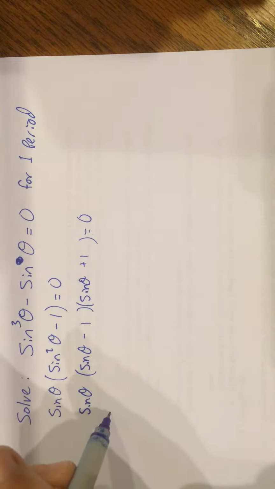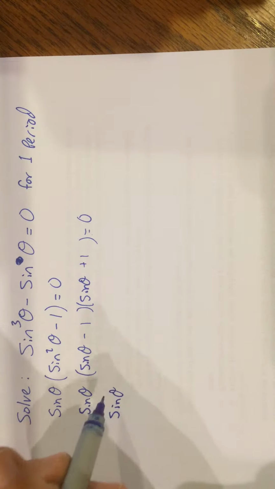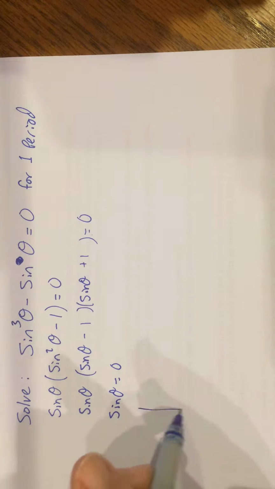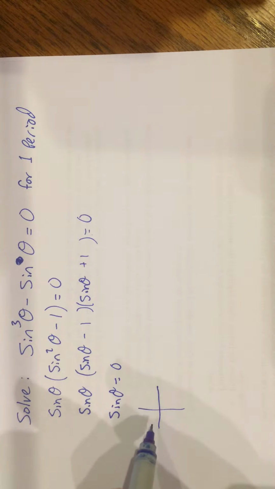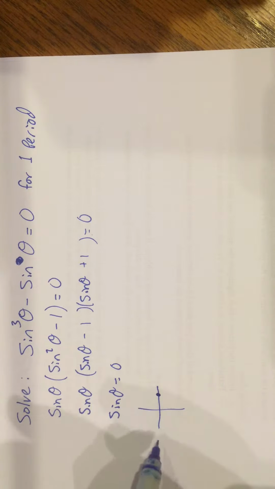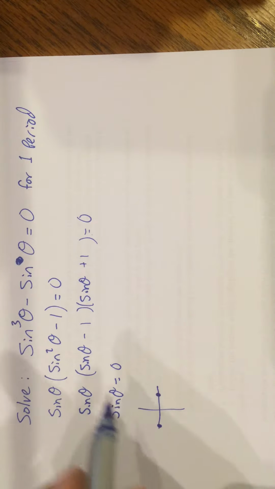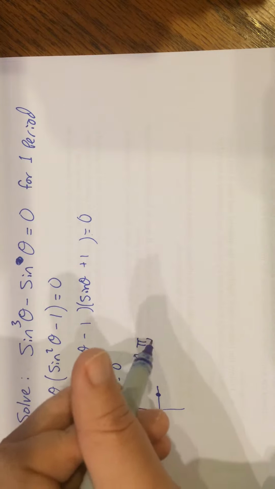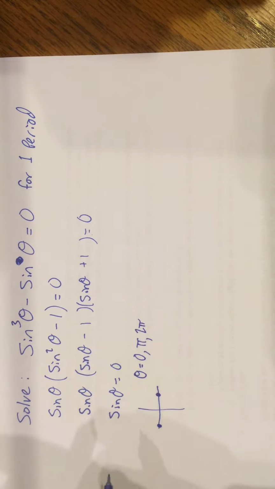I'm going to set each part equal to 0, so sine theta equals 0. And I'm going to try to solve that. So where does sine theta equal 0? I'm looking for one period. So theta is where my y is 0, so that would be over at the pi and at the 0. So I'm going to say theta equals 0, pi, and I'll go to 2 pi just so I can get the entirety of a period in there. So, okay, that's where my y is 0.